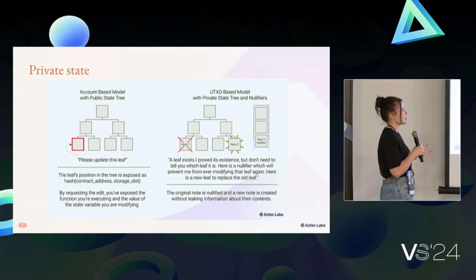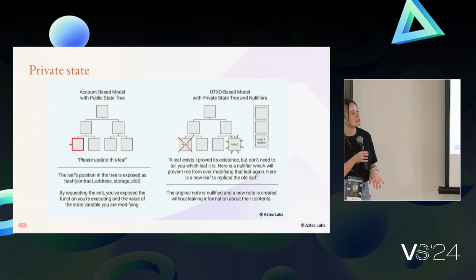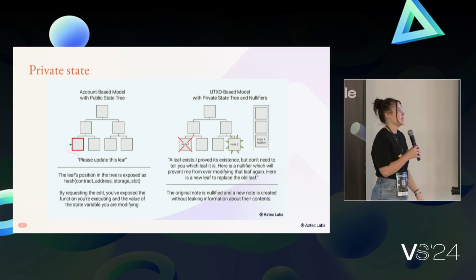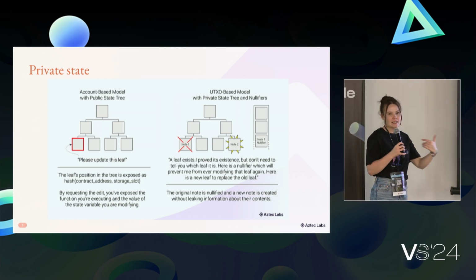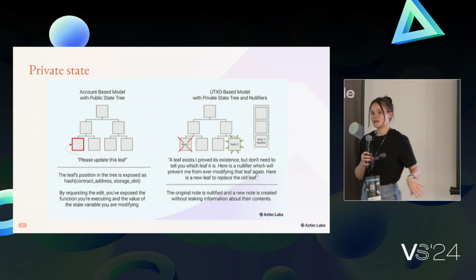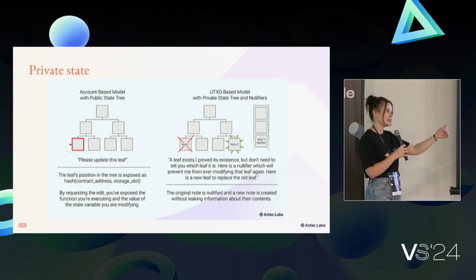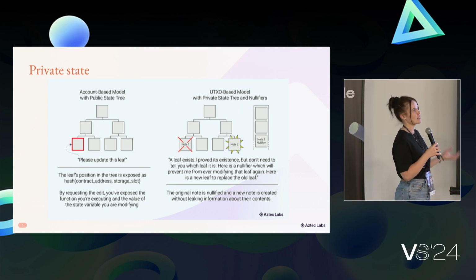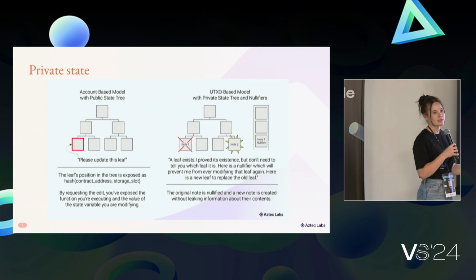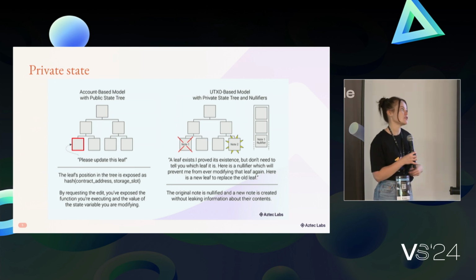So instead of using that, we use UTXOs on private state, which is just kind of like two different trees. We have a tree of UTXOs, what we call notes, and you're always adding to those. And then we also have a tree of nullifiers. So if you're wanting to spend a UTXO or spend a note, you just create a nullifier for it instead of modifying this UTXO directly. So it's not clear exactly what you're updating, what accounts are being updated, or what functions you're running.